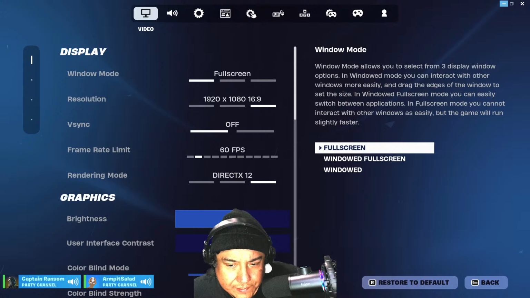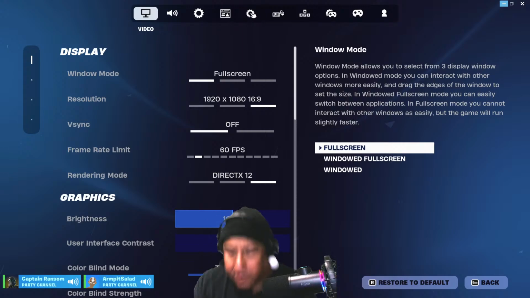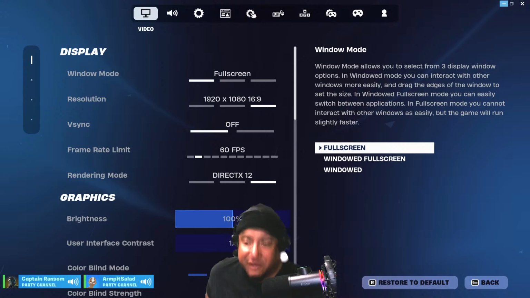What frame rate do you have your camera outputting? Right now on OBS, it says the camera is at 60 FPS. Okay, that's normal, and that should be fine.